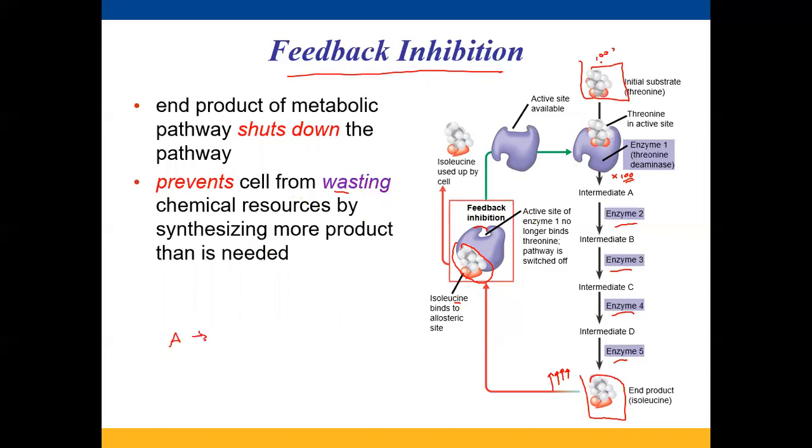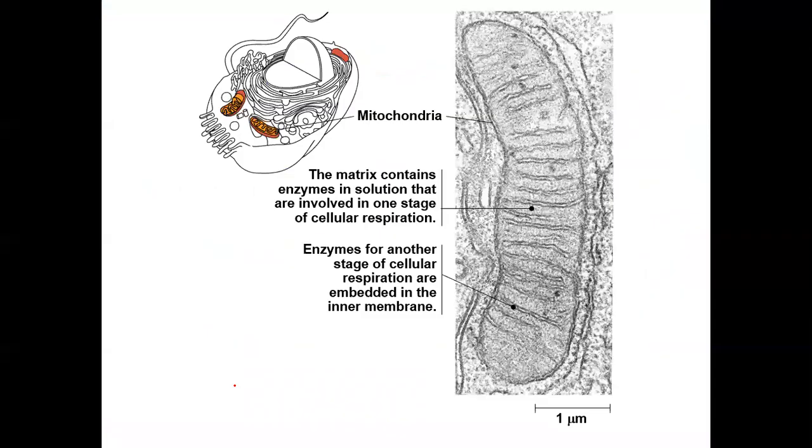So the thing I did a bunch in class, if I had A makes B, makes C, makes D. If I had enzyme 1, 2, and 3, typically D can bind allosterically to enzyme 1 if the concentration gets too great. So moving forward, I think that's kind of the biggest thing.